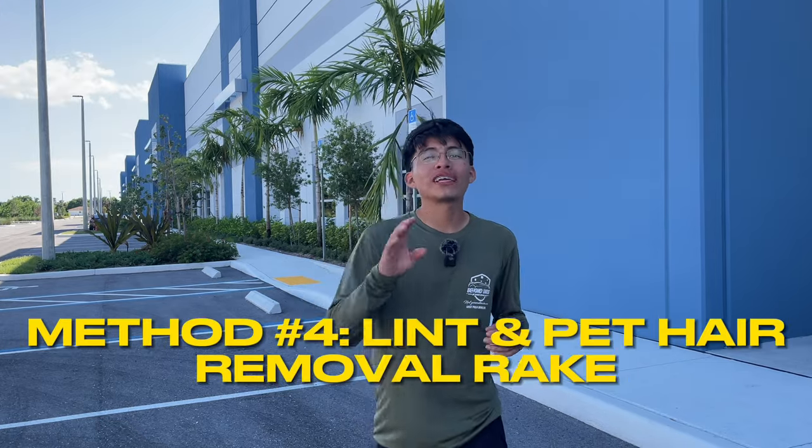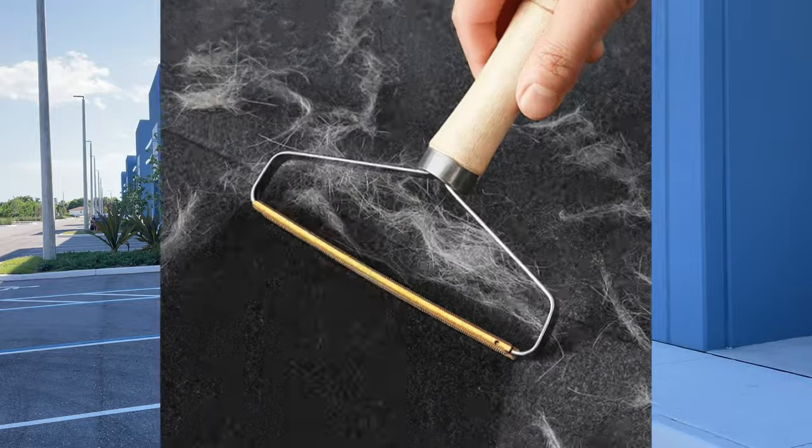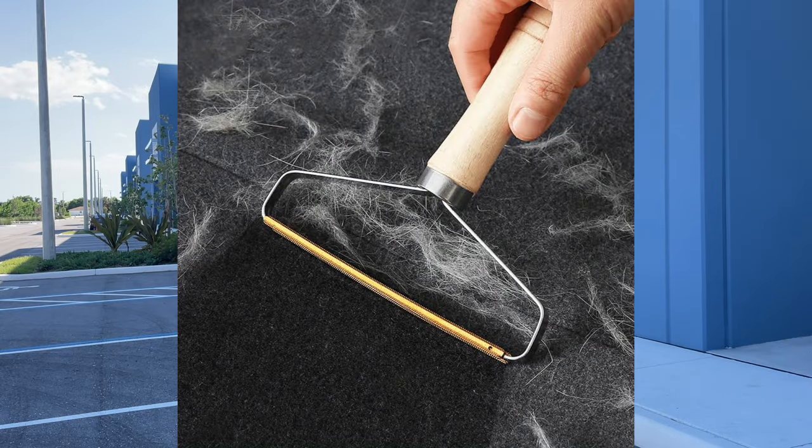Now, method number four is the only tool in today's list that I have yet to try, but many other professional detailers have recommended to me and actually seems to do a pretty darn good job. It would be this carpet lint and pet hair removal rake, meant to remove pet hair not only from your vehicle's upholstery but also your clothing, bedding, and even furniture. Based on reviews, suggestions, and overall information online, it seems to be a solid tool. Like the last two methods, this is also used by hand and is something you would pair with a shop vac to suck up all of the piled up hair as the follow-up step.